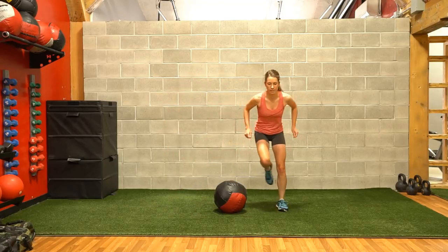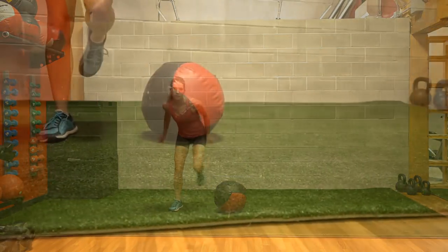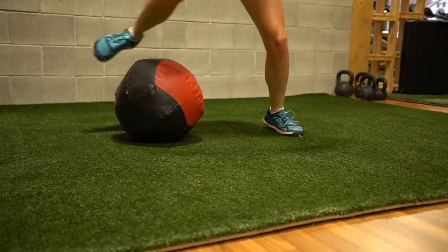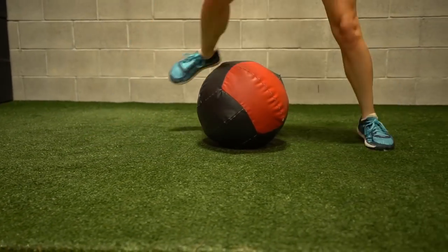Move quickly and think light as you hop from side to side. Don't double bounce as you land. Make sure your hips remain level and pointed straight ahead so your knees track straight on landing and takeoff.